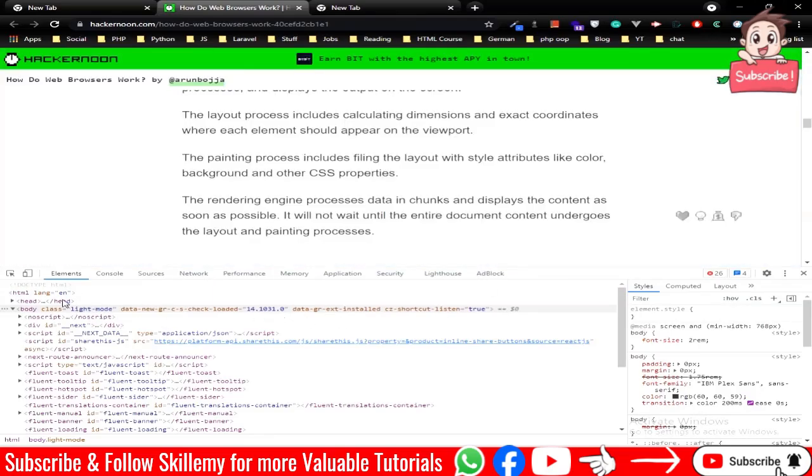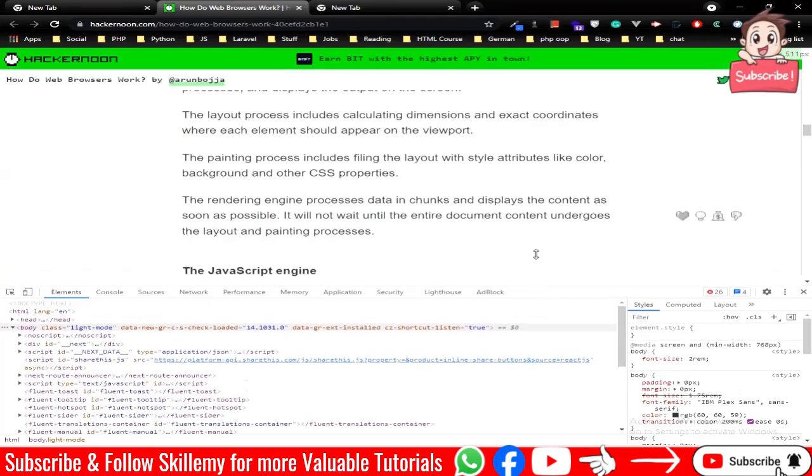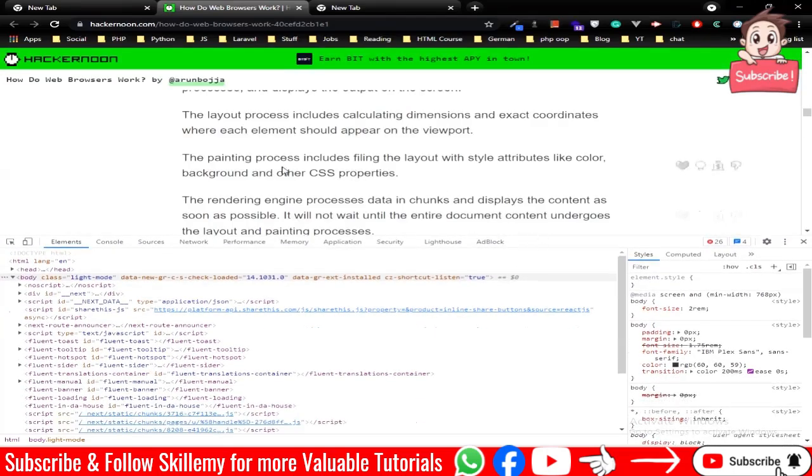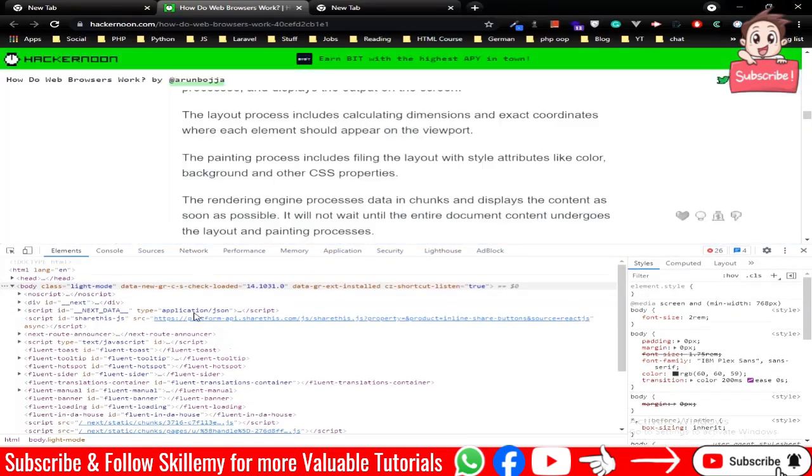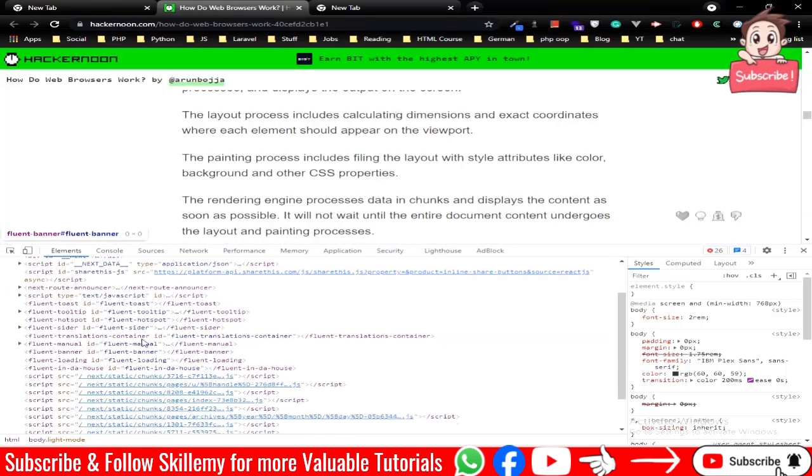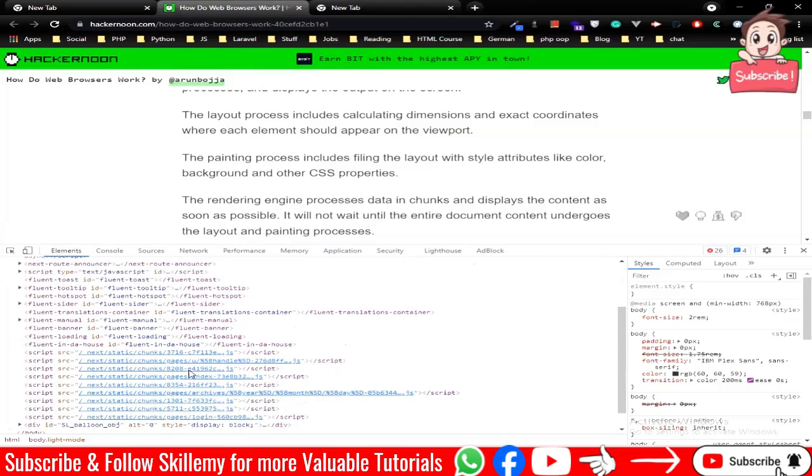The inspect element is just a tool, or whatever you want to call it. A lot of people call it the web developer tools, the Chrome developer tools. Call it whatever you want. It basically allows you to interact with or alter the content of the page in real time. But of course, after we refresh, everything will come back to normal.